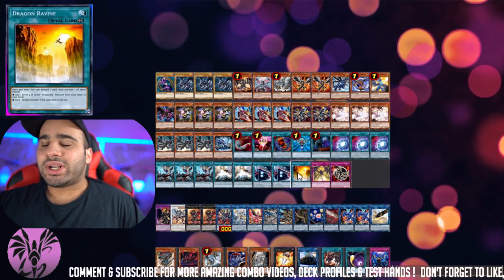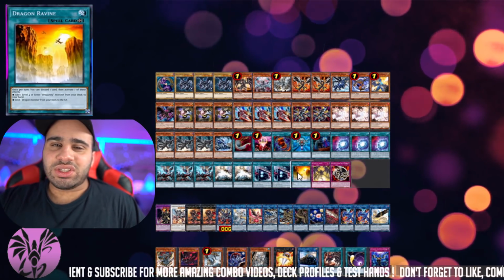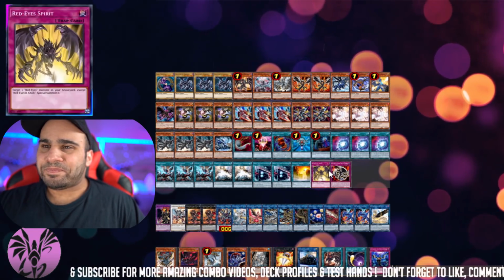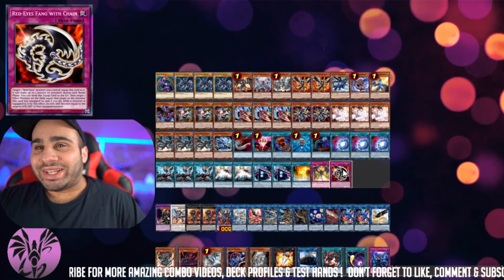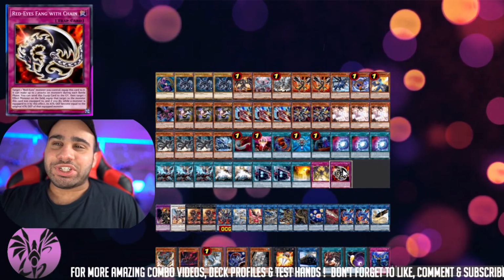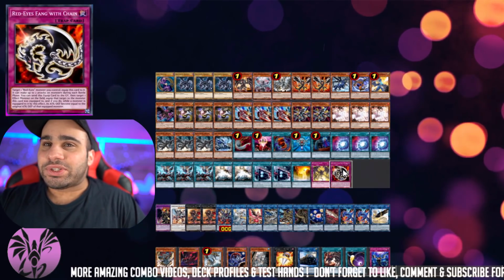And then Dragon's Ravine, whatever. Okay, the same argument can be used, to be honest. You can actually play two Ravine if you want to, and then one Spirit and one Kunai with Chain, Red Eyes Fang with Chain. Yeah, Joey played Kunai with Chain, so he's allowed to play Red Eyes Fang with Chain too.